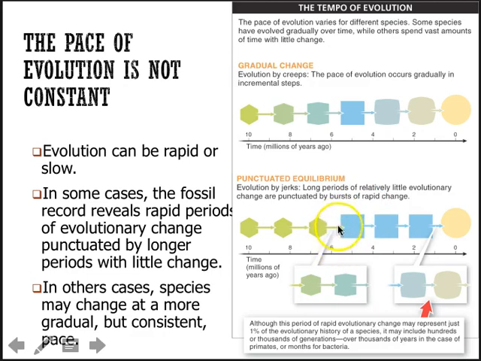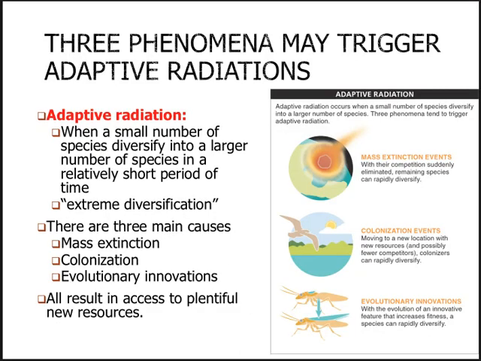And then you get the punctuated part when it does change fast, and then you get some periods where the environment's not changing fast. You see gradual change when the environment is changing gradually. You're going to have gradual change among those species. There's other ways that you can get fast speciation to happen too, besides just a change in environment. And actually, that's what we're going to wrap up on.